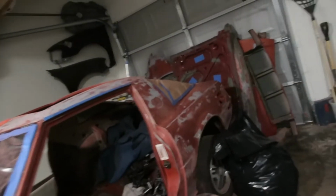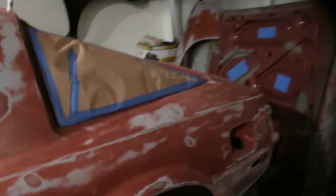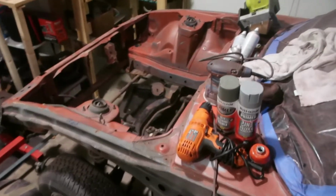Got a quick update on what's been going on. So the RX7 has been coming along. I've literally taken off every part that can be taken off of her, I think, for the most part, except for the diff and the front suspension parts and steering parts. Everything else is off the car.